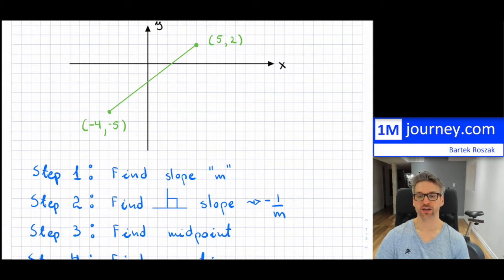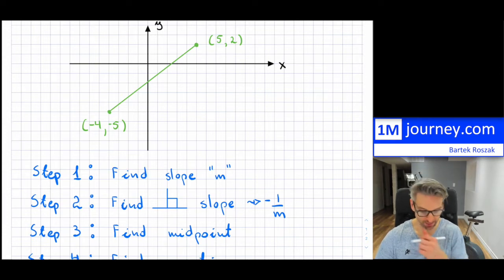If you want to be able to cut it in half, then you know you're going to have to find the midpoint of the line segment. So that's one of the things we'll try to do. And if you want to be able to find perpendicularly cut in half, then we're going to need to know what the slope is of the line segment, and then we can find the perpendicular component, right? Or just simply invert the slope and then take the negative, and that is because of perpendicular lines. And once you do that, you can find an equation of a line.